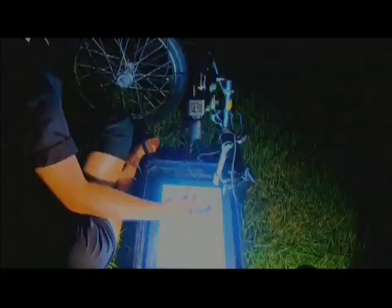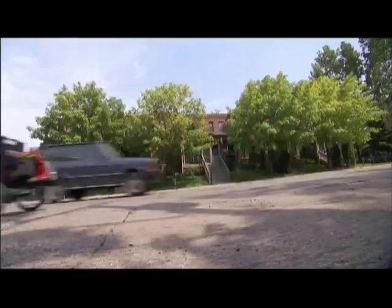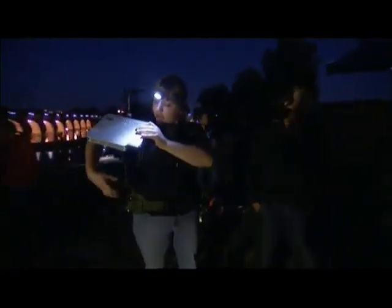Those bikes are really wonderful tools. But it's not the most practical way to get around if you're going to go up hills and go to far away places or on dirt roads. This will be fine. We decided to build a backpack unit to increase the mobility of the project, to be able to move from one site to another.